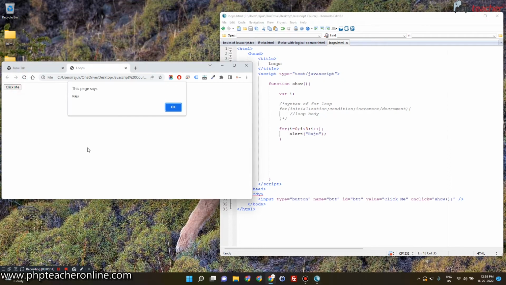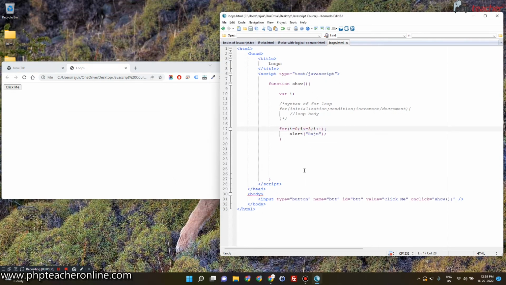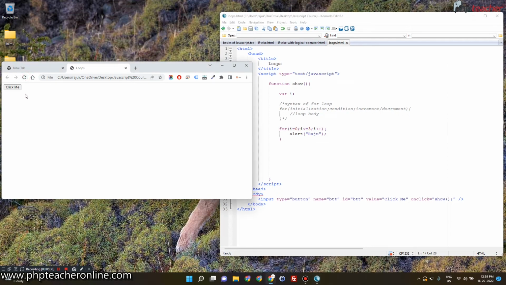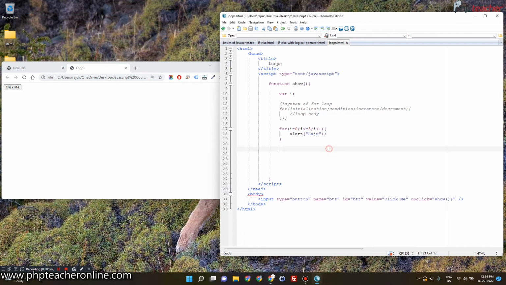If I click on this, see, the alert is appearing once, then I press OK, the alert appears a second time, then I press OK, then the alert appears a third time, then I press OK, and it's gone. So it has executed exactly 3 times using only one line of alert because it is inside the loop. But if I had mentioned less than or equal to 3 over here, what would have happened? Let's see, it will be executed 4 times. This is the first time, okay, second time, okay, third time, okay, fourth time, okay, then it is gone. Because from 0 till 3 there are 4 numbers, or 4 repeated locations, and it is executing 4 times.